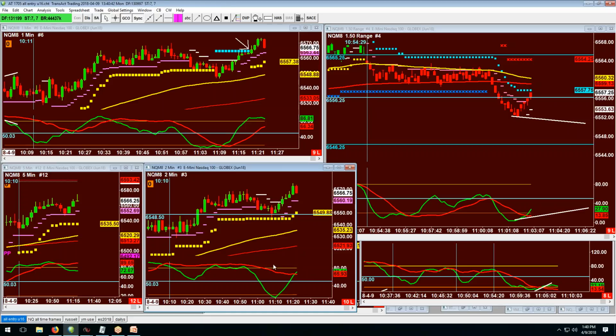And now look, we've got that 40 points worth of space between our two stochastics. So this is a heads up that price is likely going to bounce or consolidate in order for that green line to find its way up to the red. So all these charts, the 2 and the 5, are not lining up to try this off the 1 minute short. Okay?